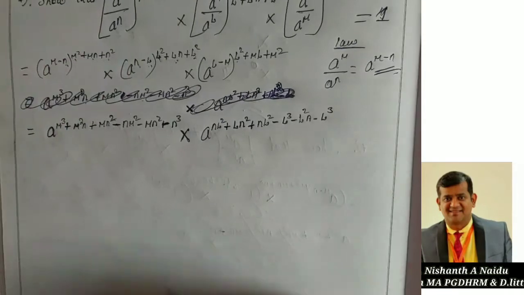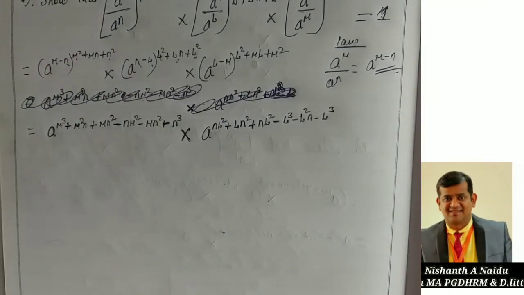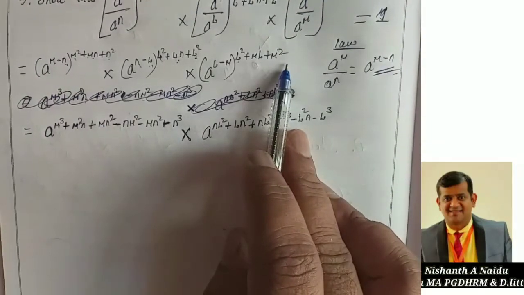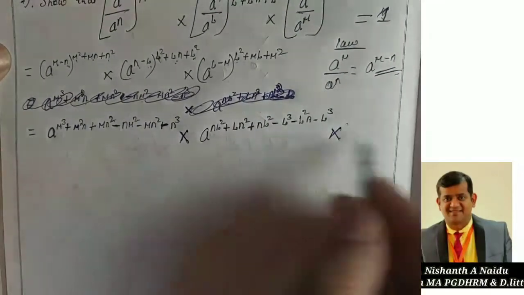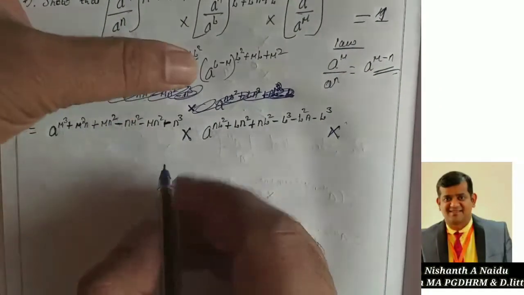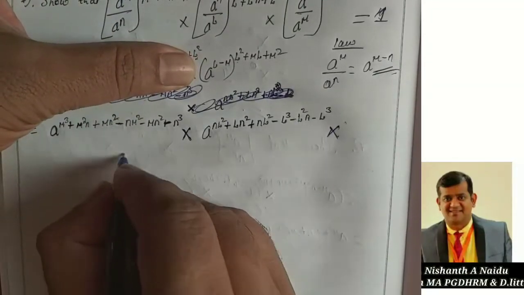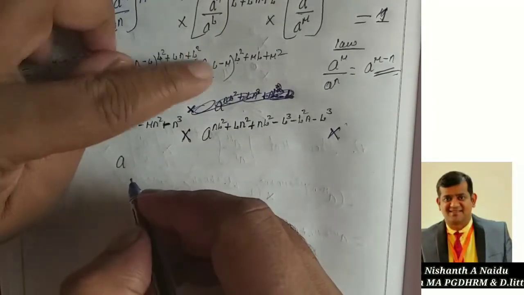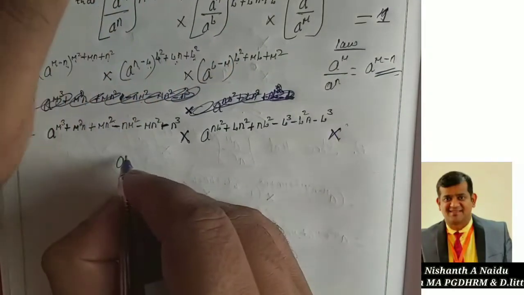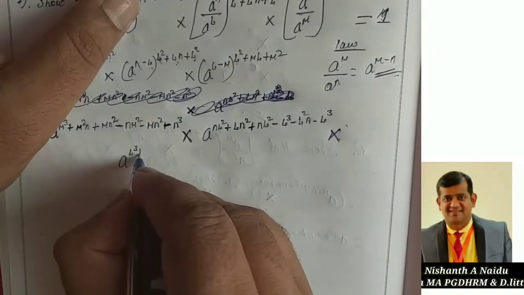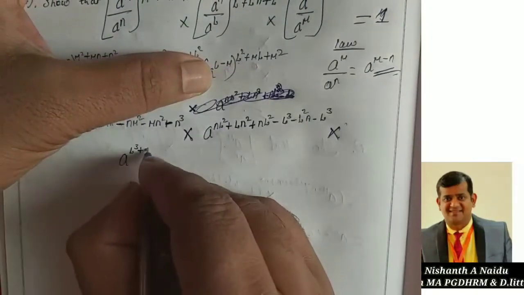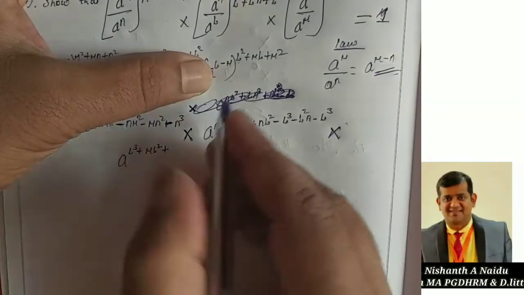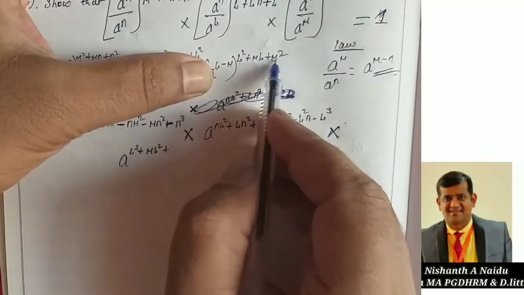Okay, so next we have to solve the last one, that is l and ml and m to the power 2. So this one I have to multiply. Since there is a shortage of space here, I am multiplying here. First l into l to the power 2, that is l to the power 3, plus l into ml, so ml to the power 2, plus l into m to the power 2.